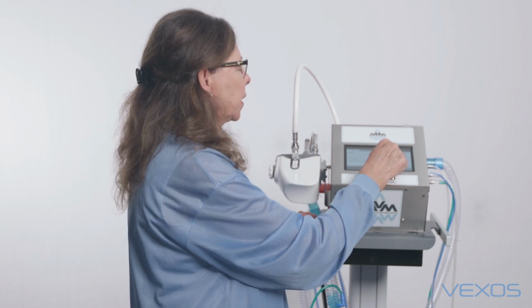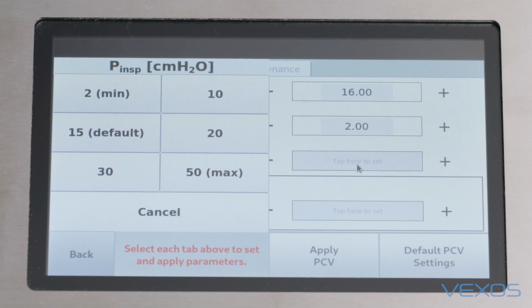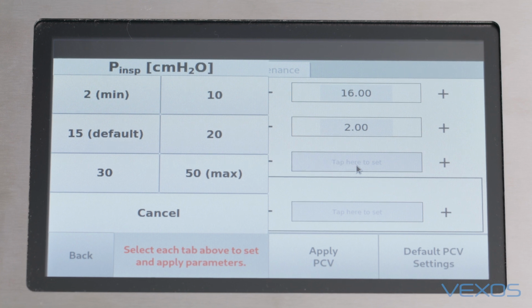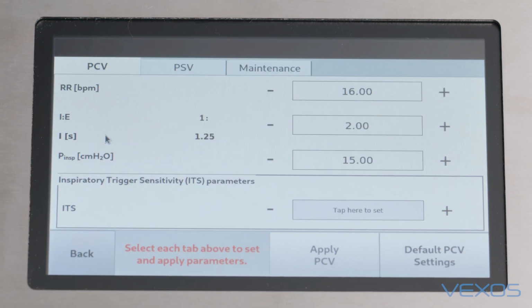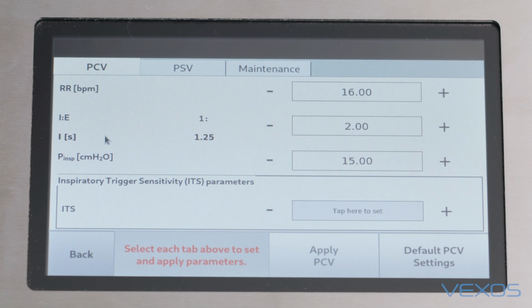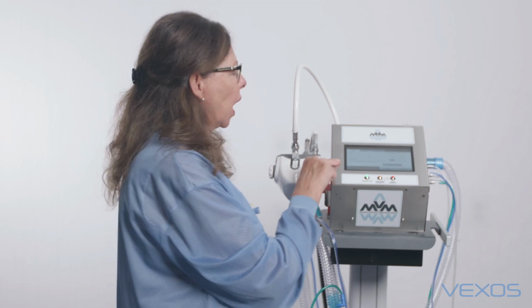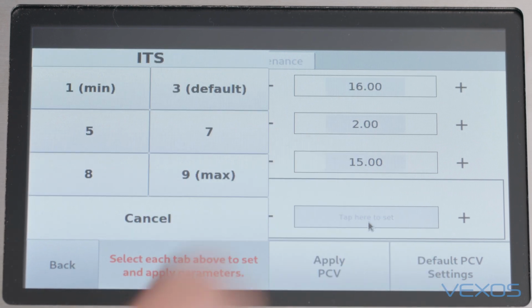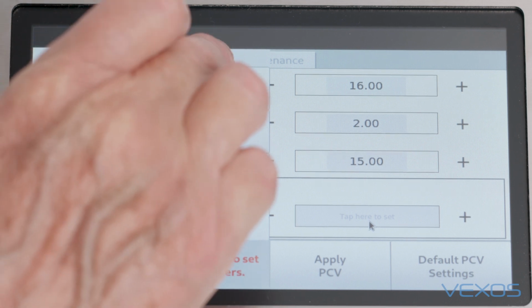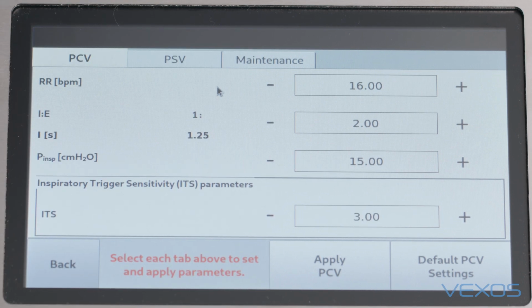The third parameter to set is the inspiratory pressure, P-insp. Again, by tapping here, it provides me with a selection I could use. I'm going to take the default for now, but if I wanted to, I can adjust that by pressing these buttons here. The last parameter to set is the sensitivity, ITS, Inspiratory Trigger Sensitivity. Again, tap here, provides me with a selection of parameters I might want to use. I'm going to choose default, and it's there.